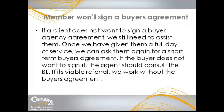Other things that can happen early on in the process. Maybe the member is not willing to sign a buyer's agreement. So our standpoint's a little different on this. We have a contractual relationship that we made with Cardis that said, we'll do this. And Cardis has no problem with us getting a buyer's agreement, but if they won't sign the buyer's agreement, we still need to work with them. That's different than how we often treat some of our other business. There's no problem with you explaining the benefits to them, selling this, and trying to get a buyer's agreement. Just understand that if ultimately they won't sign one, we still need to work with them.